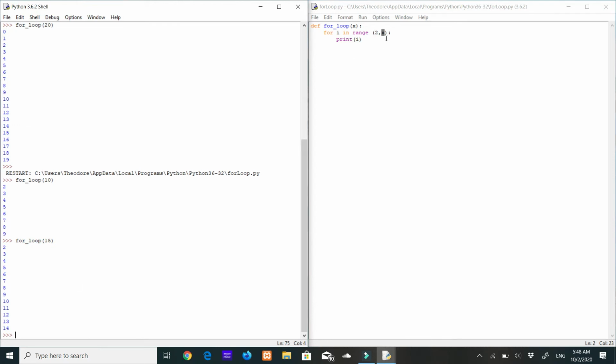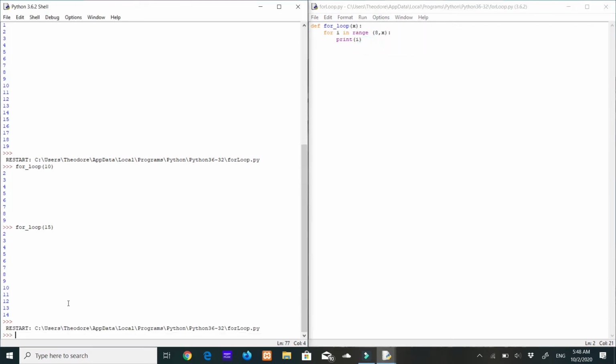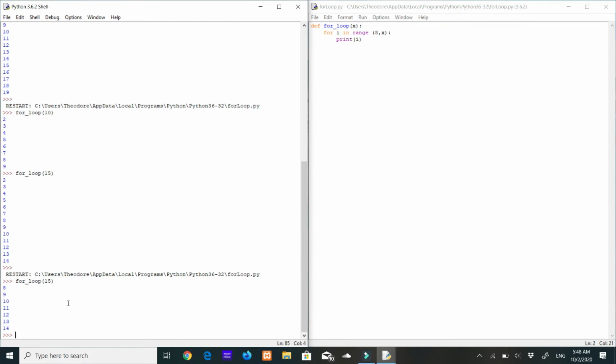All right, and we can change this to, let's say, 8. Go ahead, hit save and run. So now it's going to start from 8. Since it's starting from 8, our ending value, I'm going to say 15. And here it starts from 8 and goes up to x minus 1, and x minus 1 is 14, because x in this case is 15.